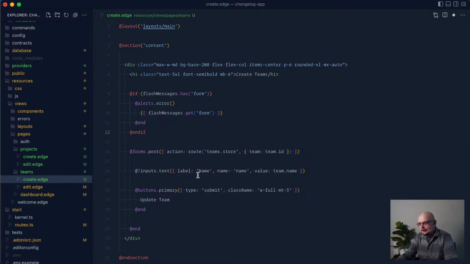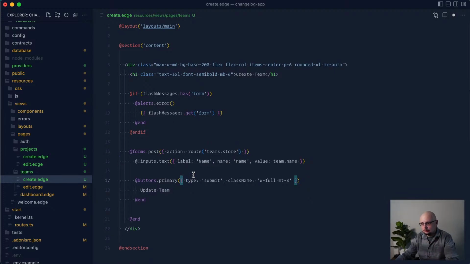So I don't think we'll need a team ID for that because we'll have that outside of that group. So it won't need it for the route param grouping or the route group. And then we have our team name. The value is not going to be team name. We can actually just leave value off altogether. I believe I have that defaulting to an empty string inside of the component, if I remember correctly. And then we can go ahead and call this create team. I think that should do it.